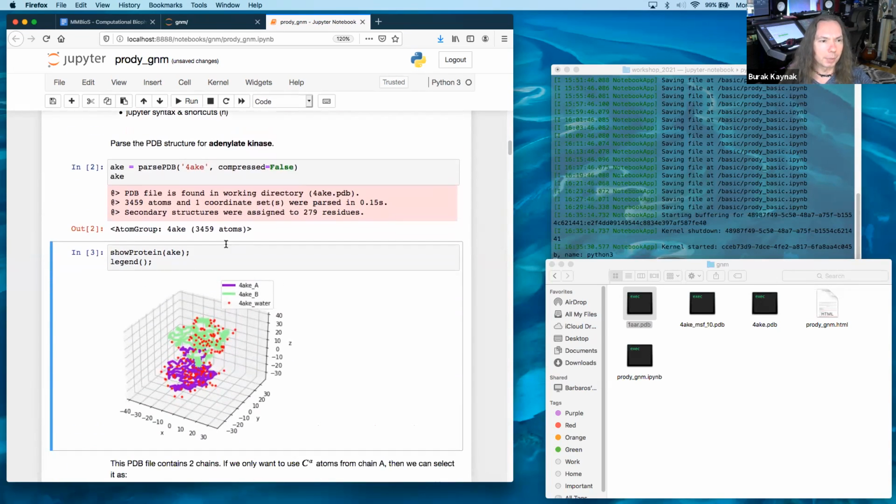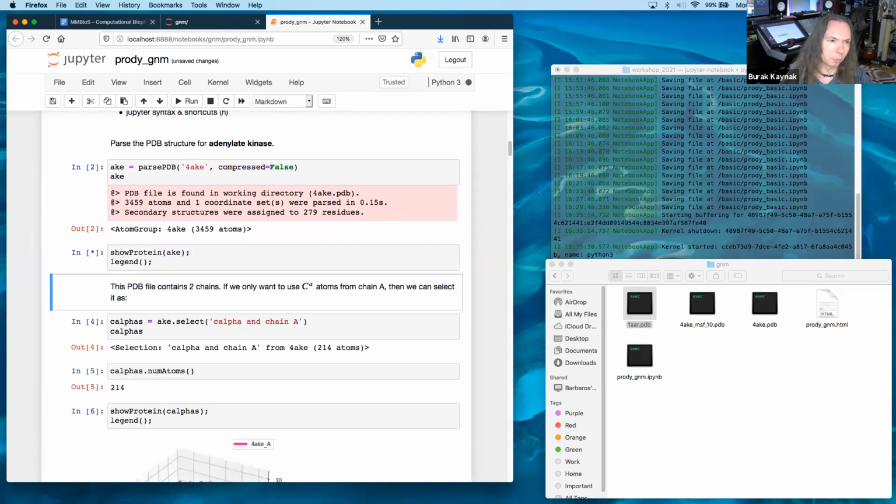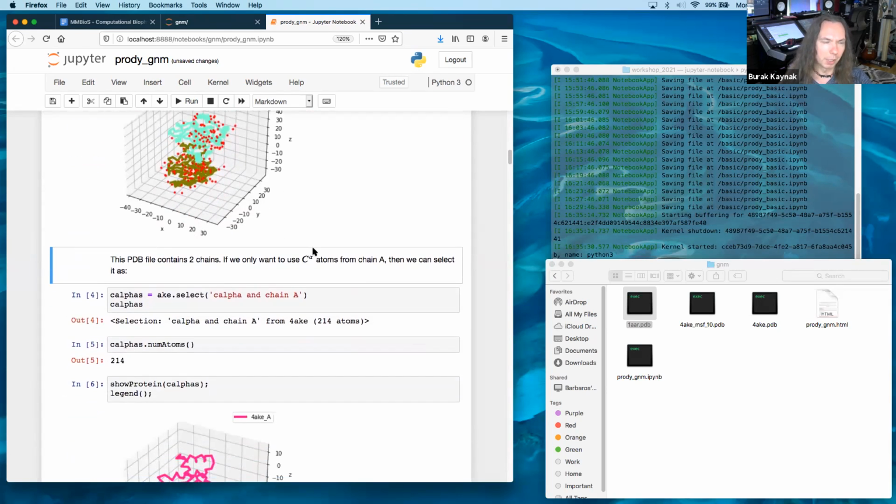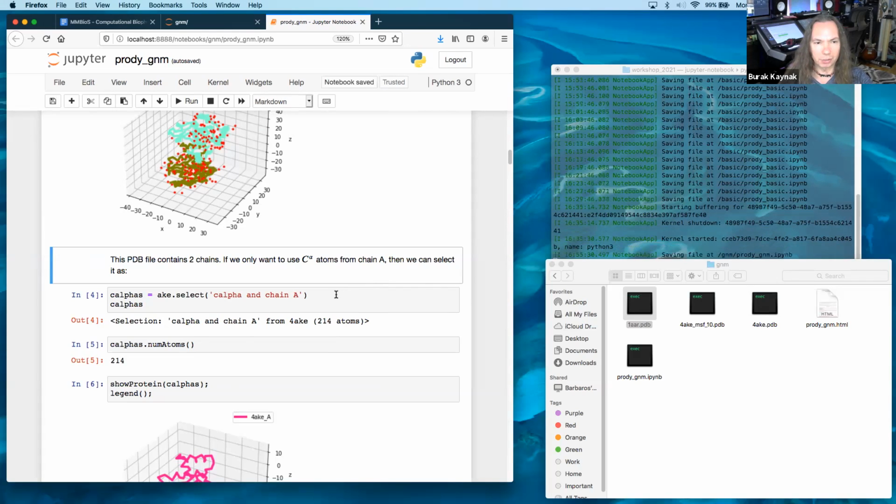As you remember, this is how you can show a structure in ProDy, and it says there are two chains and some water molecules. But as Yvette explained to you, and Pamela also talked a lot about coarse-grained models or elastic network models, we are using C alphas. This structure is actually a monomer, even if it has two chains. Functionally, it's a monomer, so it's okay to work with just one of the chains. We're using only the carbon alphas, so I'm using this selection, carbon alphas and chain A.